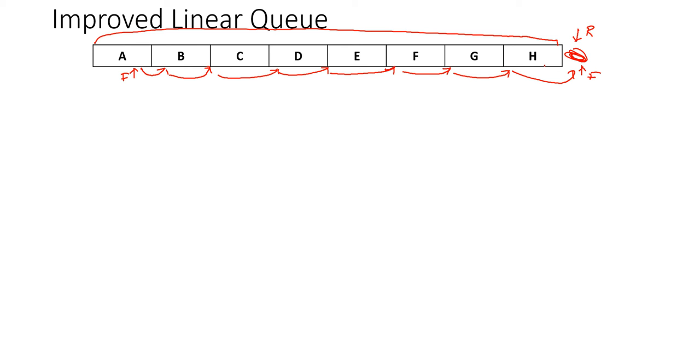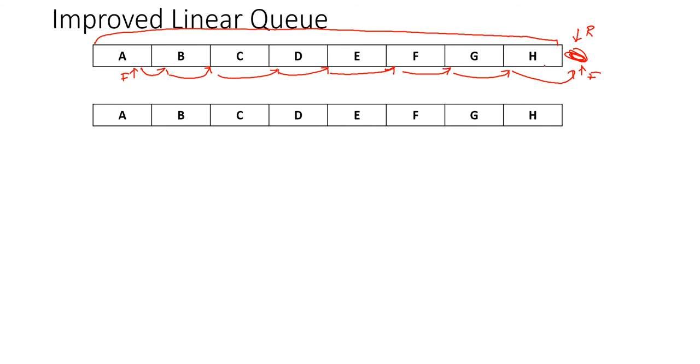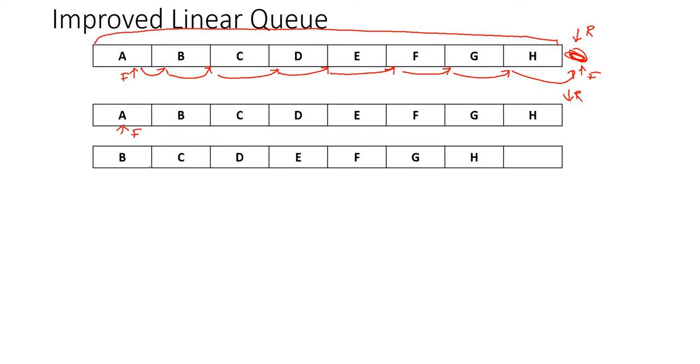What we're going to look at today is the way that we can change it so we can improve our standard linear queue rather than making a circular one, because we've made a circular one already. And we can make good use of our memory locations. And the way we're going to do that is we're going to have our front pointer point to the front of our array, and then when we dequeue something, we're going to shift all the contents of our array over.